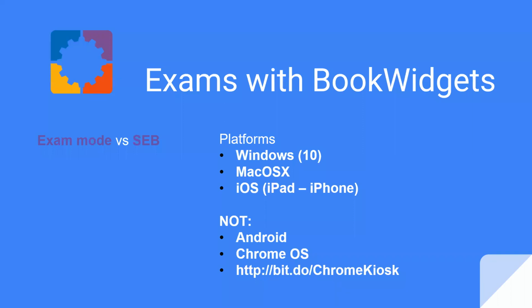Now, for Chromebooks, there is a workaround. You can put a Chromebook in kiosk mode, which will make it unable for the student to break out of the website you've put in the kiosk, which basically is the widget you will be presenting. The downside to that workaround for Chromebooks is that it's not something you can do yourself.